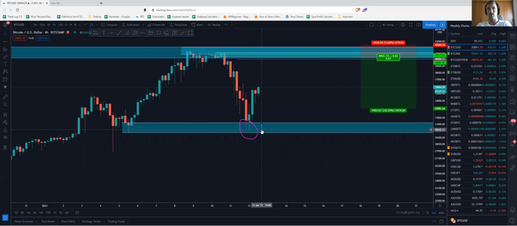Some people do use zones like support and resistance, in the sense that when support is broken, it becomes resistance. I don't personally use my zones that way, although I have seen it used pretty effectively. So it's not something that I'll really go into. The guy that I've seen use it is one of the Market Mastery crew. I can't think of his name, but they're Market Mastery on Facebook. So I've seen him use that to a ton of success.